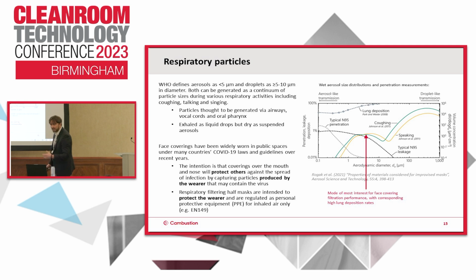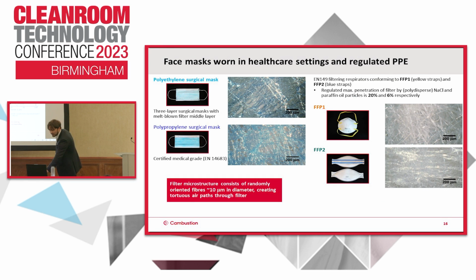And then in a more recent study, obviously the pandemic motivated quite a lot of activity in the scientific community on assessing a range of face coverings and face masks. Obviously, regulated respirators are specified for inhaled air only, because this is for workers operating in contaminated environments. And in the pandemic, the focus shifted more to the exhaled air to limit transmission of respiratory particles that may carry the virus.